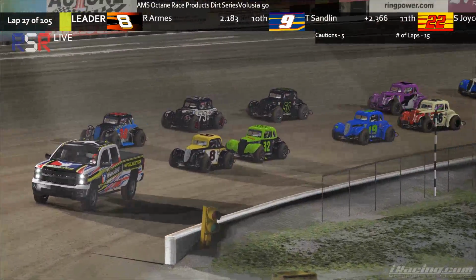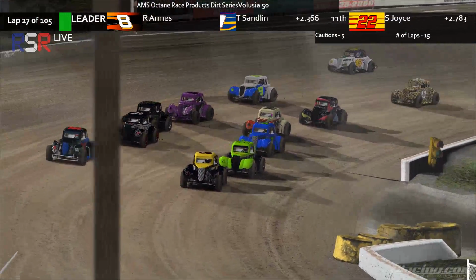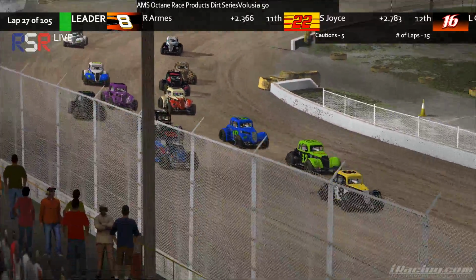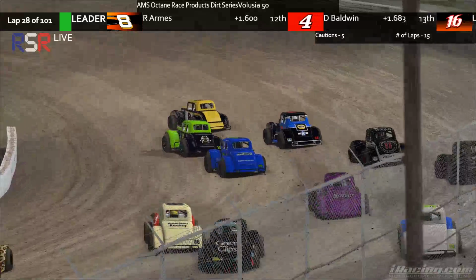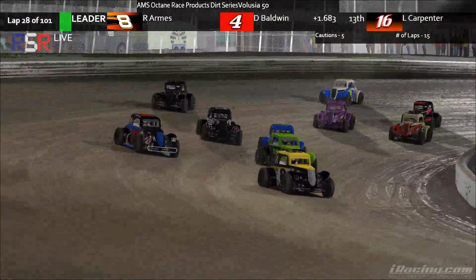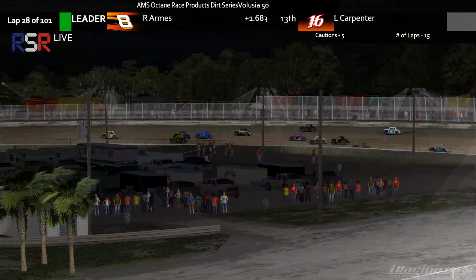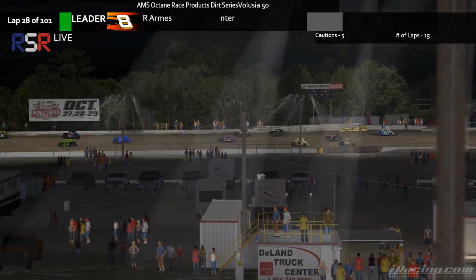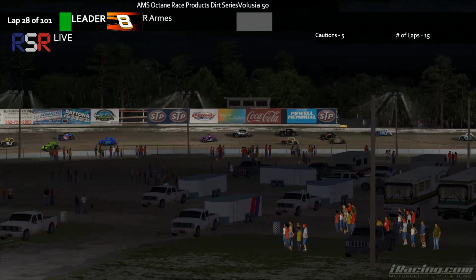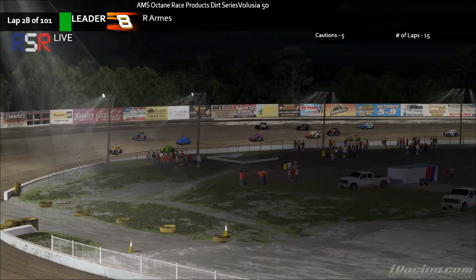Okay, we're good. Pace truck is in. Green flag is out. We're back to racing here at Volusia Speedway Park. Randy Arms gets off to yet another good lead. As we got a little contact back in the pack, Justin Page gets up and bumps Chris Ostrander out of the way. That's going to shoot Ostrander back a few spots.